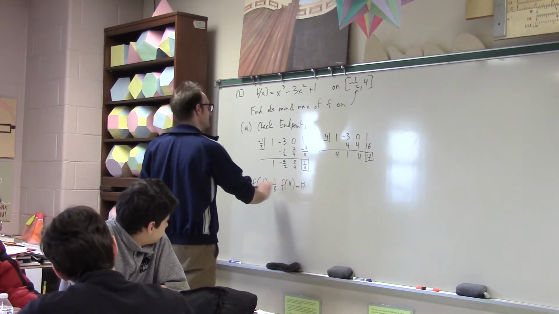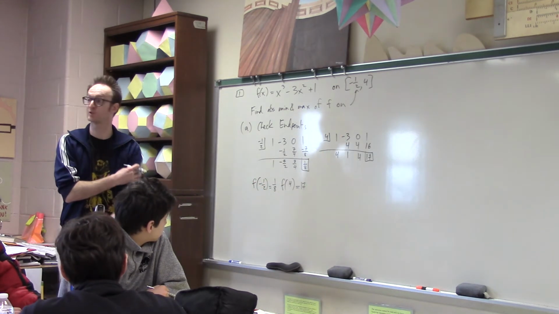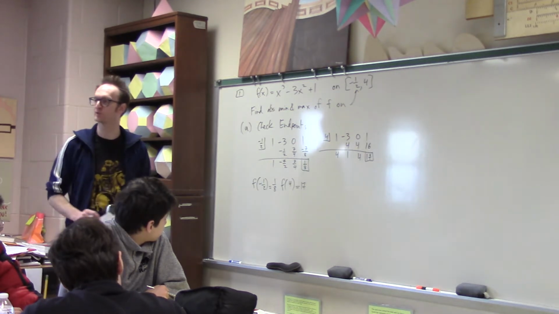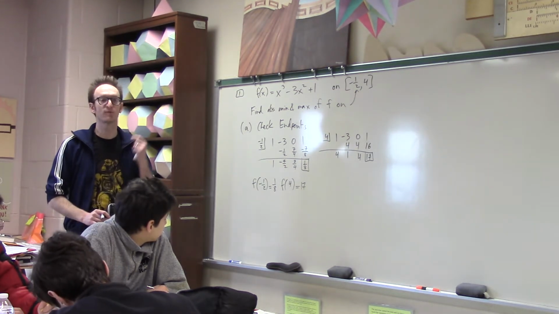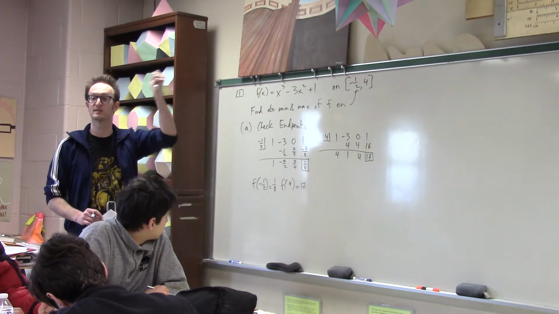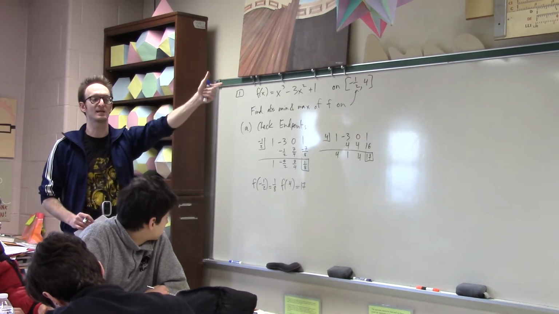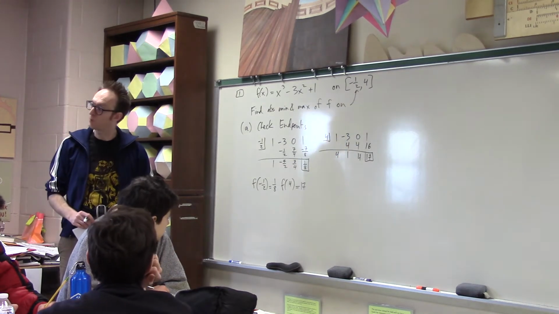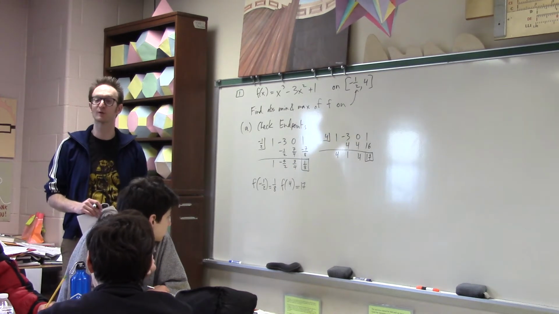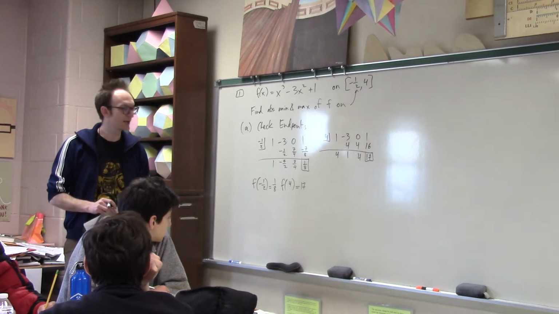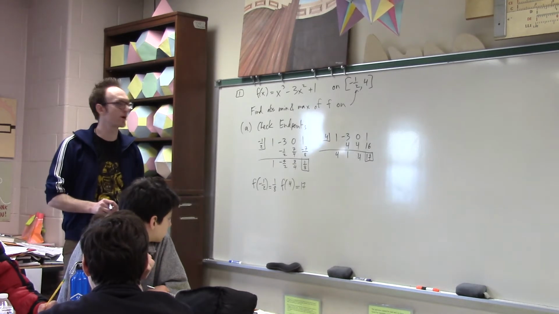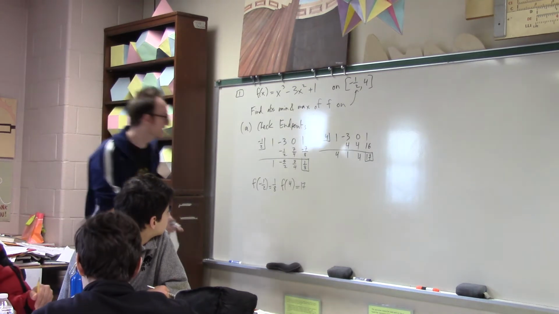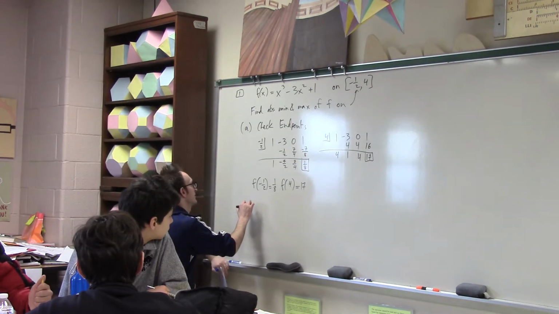Now, I need to go searching for all the relative extrema. So where should I search for relative extrema? We should find where the derivative is 0 and where the derivative does not exist. By the way, there's a name for that entire category of points. They are called critical points, or our book calls them critical values. So critical values are places where the derivative is 0 or does not exist. This is a polynomial, so the derivative is going to exist everywhere. So we merely have to search for where the derivative is 0.